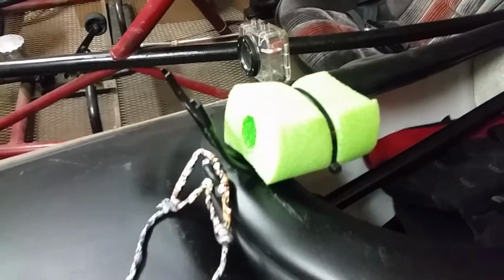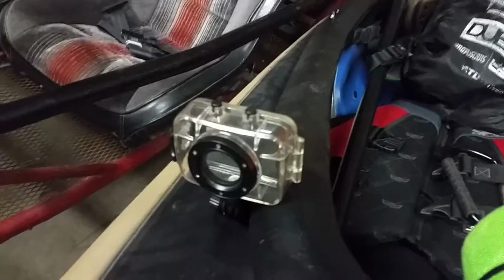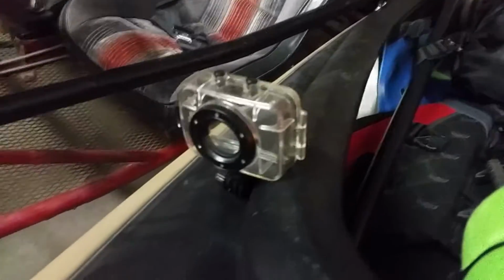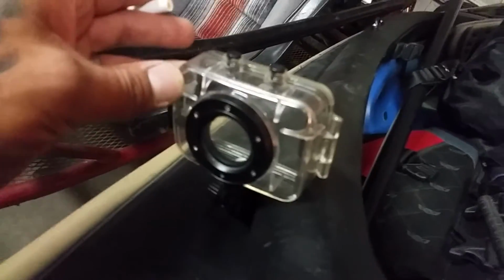I mounted up a GoPro connection. This isn't an actual GoPro. This is a generic video cam that I actually have. I do plan on upgrading to a GoPro or the Vivitar, but this would do. And so I mounted that up so you guys can see my kayak trips. I always think about you guys. I didn't while I was upgrading this. I apologize for that.